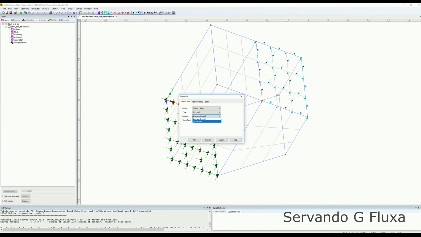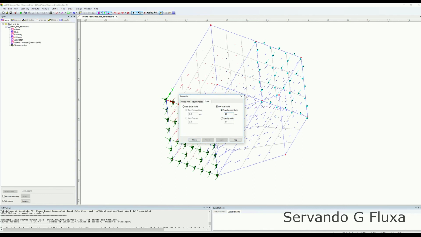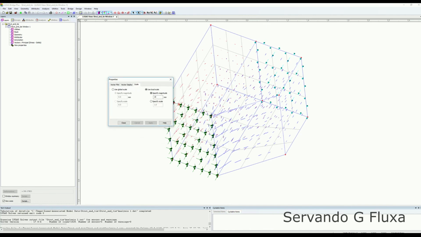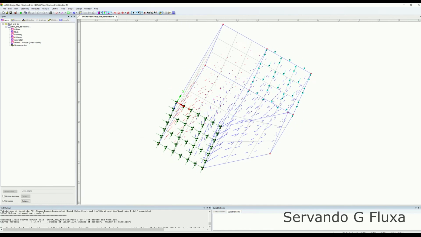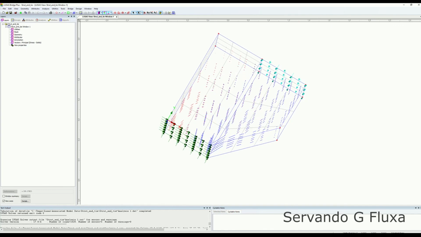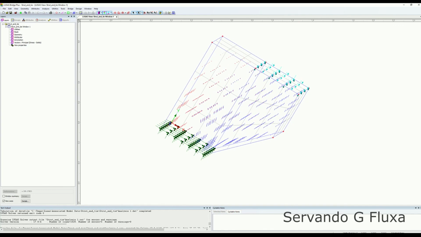So it's a little bit slower, but with computers nowadays, that shouldn't be an issue. Then for vector display, I'm going to remove the arrowheads and scale it a little bit more. And that is it. So red means tension, blue means compression.